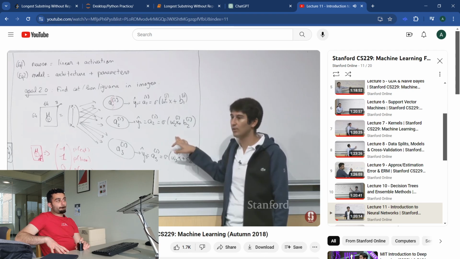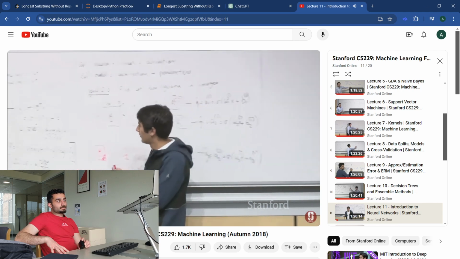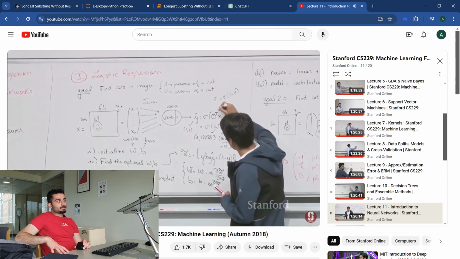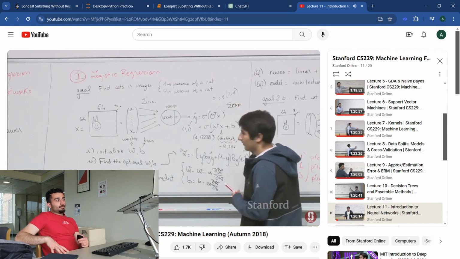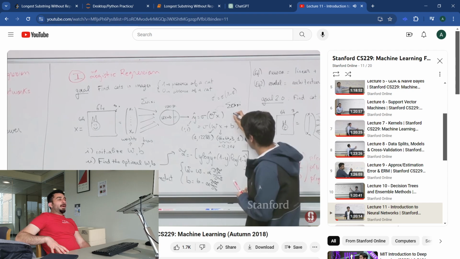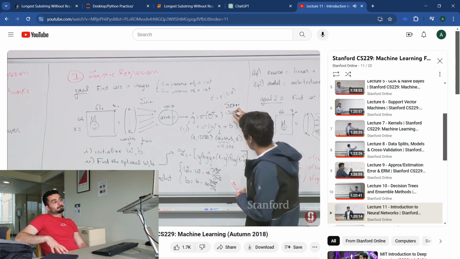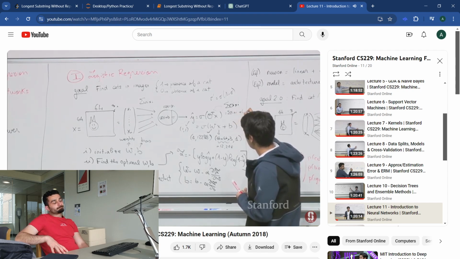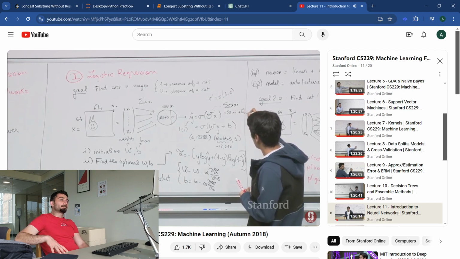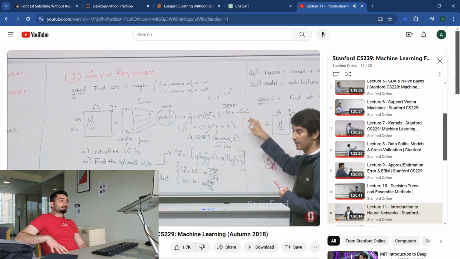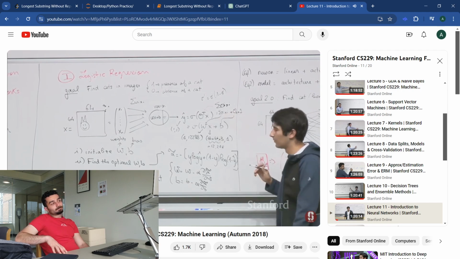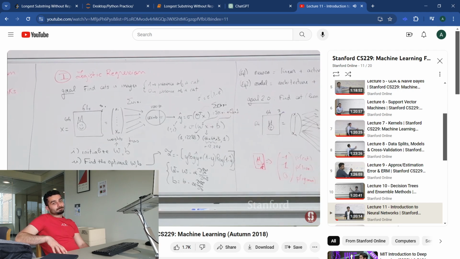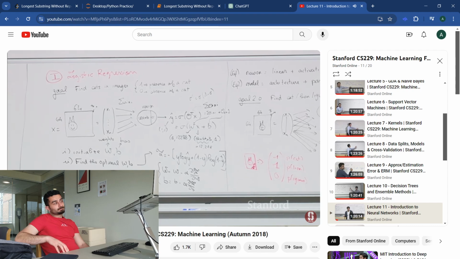W and B are related to what? Oh, yeah. So usually you would have theta transpose x, which is the sum of theta i xi, correct? I will split it into the sum of theta i xi plus theta 0 times 1. Theta 0 would correspond to B, and these theta i's would correspond to the wi's. Make sense? Okay. One more question, and then we move on.